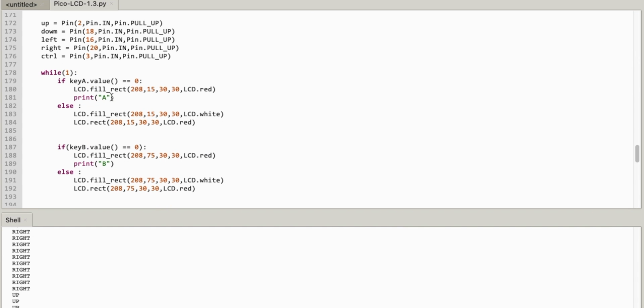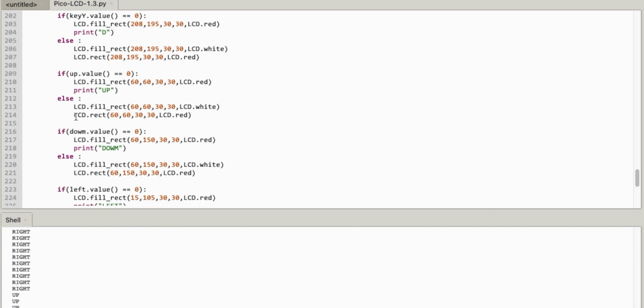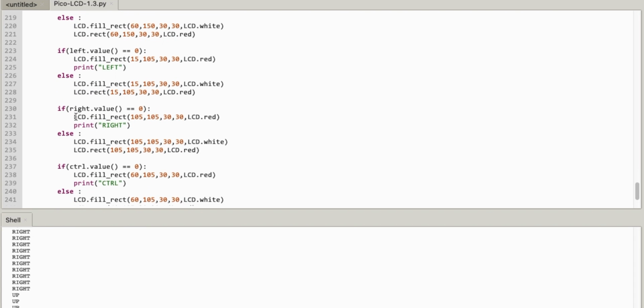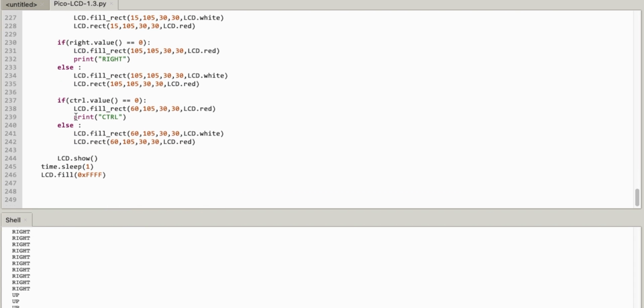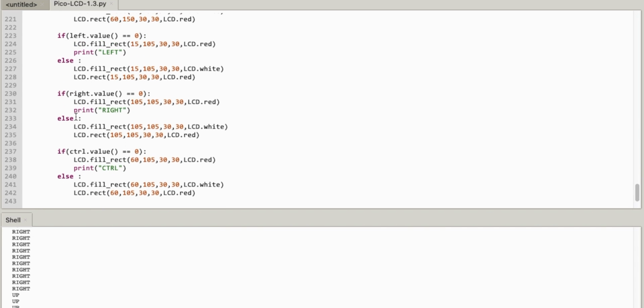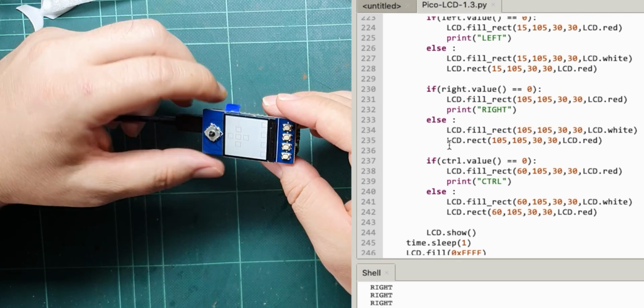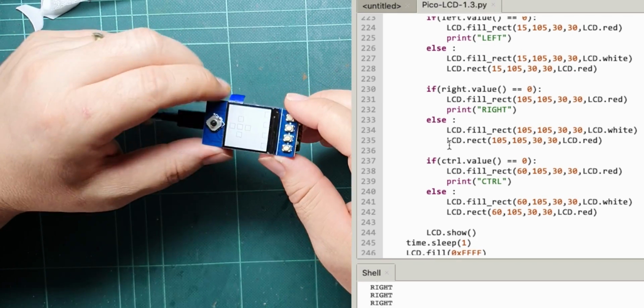So LCD fill rect. All right, so it looks like we should be able to just run some other things on it as well. So maybe I could port one of my other programs on here. What's a good square one? Maybe my Flappy Bird I could put on there. But just a little brief introduction to this chip. It seems quite nice, very reasonably priced, £8.